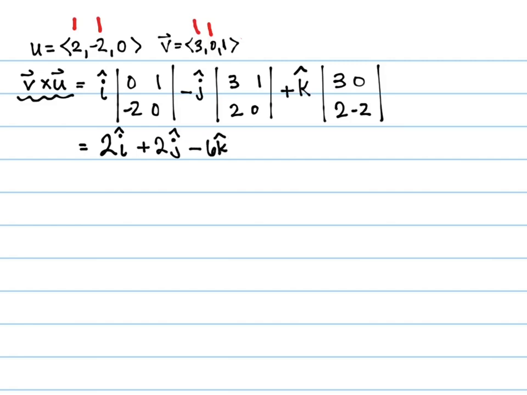And Kyle's exactly right. This is the same thing I got before, but the opposite sign. So this is the opposite, or the additive inverse, if you will. It's the negation of U cross V. I'm about to give you a property list, and that's going to be one of them.